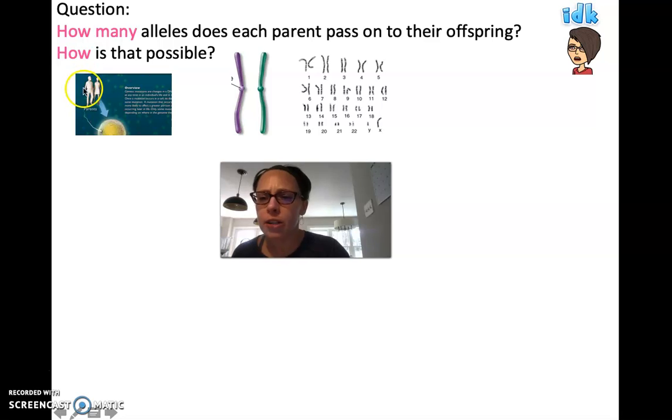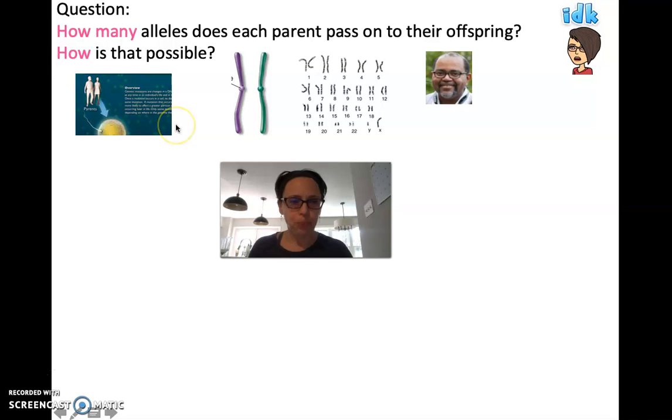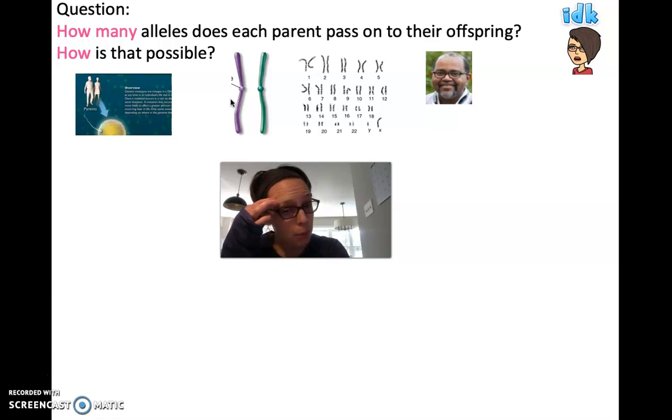Okay, so here's dad and here's mom, and they are going to make a baby. That's what this kind of blue arrow represents. Dad is going to make a sperm cell, and mom is going to make an egg cell, and those are going to combine, and they're going to have their baby. Okay, so here's dad. Here's dad's chromosomes. Here's the chromosome 11s. He is going to contribute only how many? That's right. You got it. I heard you. He's only going to pass on 1 of those 2 possible chromosomes to his daughter. Okay, I'm telling you now, they're having a girl. Spoiler alert, but I spoiled that on the first slide.